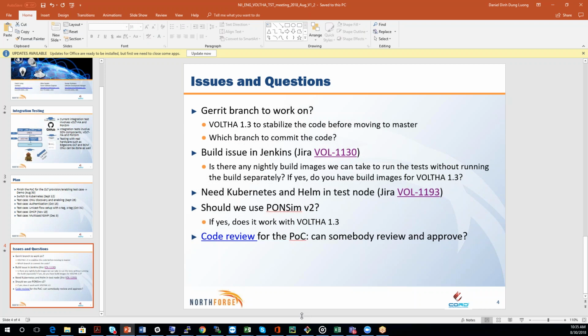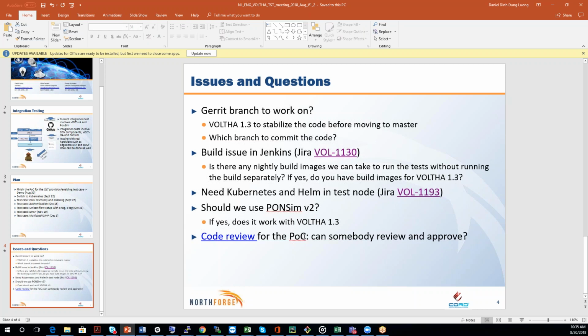Yeah. Because with 1.3, I know we're only doing the PON-SIM, but 1.4 is when the OpenOLT adapter and some of the ONU adapters got introduced. So if you cannot do master right now, I would highly suggest you look at 1.4.